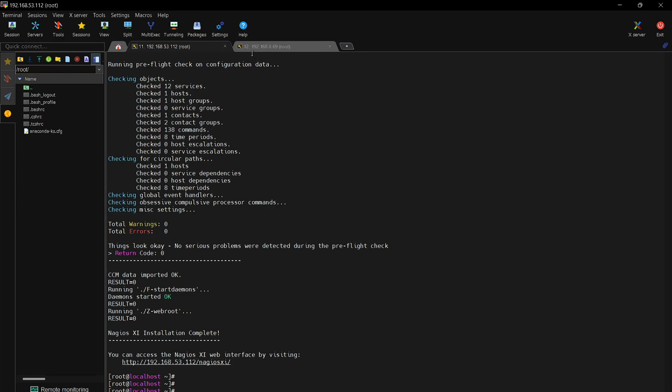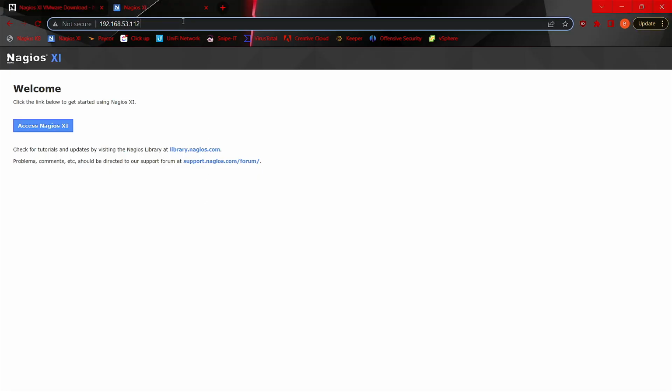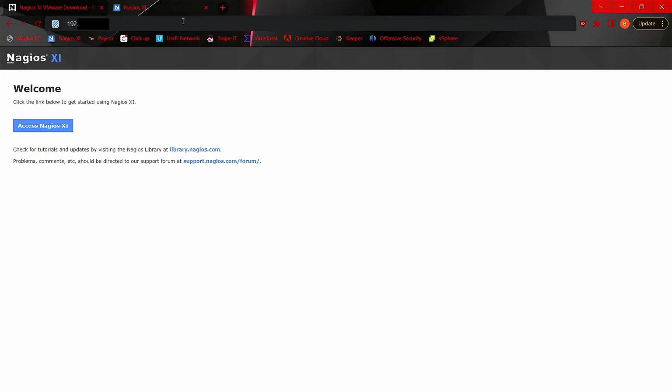Switching back over, we'll go to our more manual install of XI. Just like before, at the bottom is an IP address provided by XI. And just as stated before, there is not going to be any default login credentials. The credentials will be the credentials of the Linux box when you first set it up. Once again, we can navigate to that IP address in our desired web browser, and we'll be brought to the same page here where we can finish walking through the final installation process of Nagios XI.